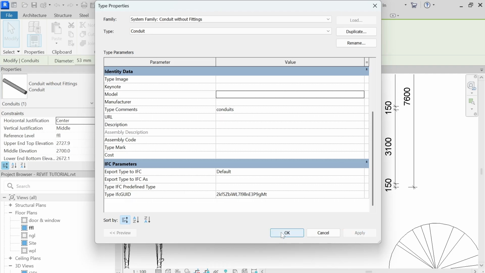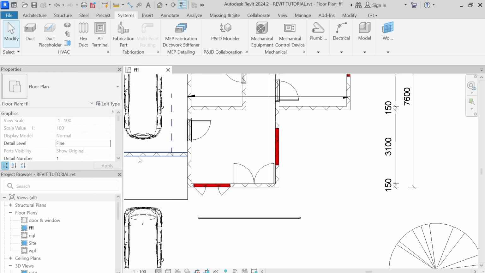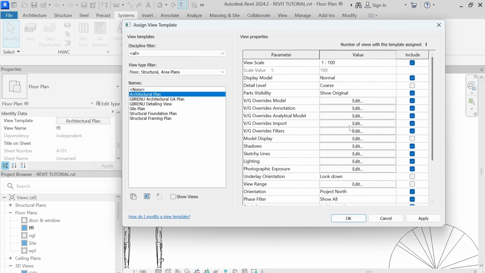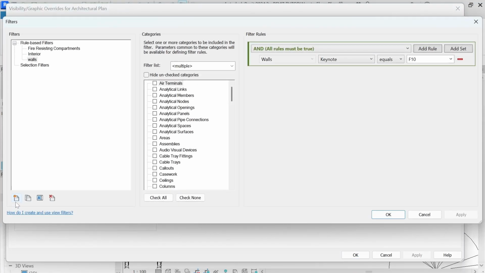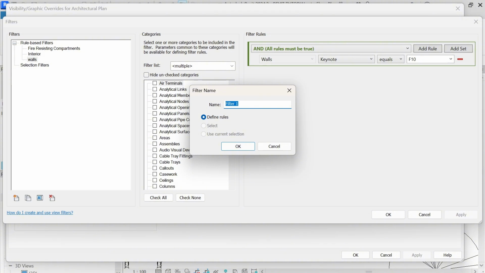Just click on apply. Nice. And then you go to your view template. Click on architectural, go to filters, something new. Click in here. Name it Conduits. You click on OK.